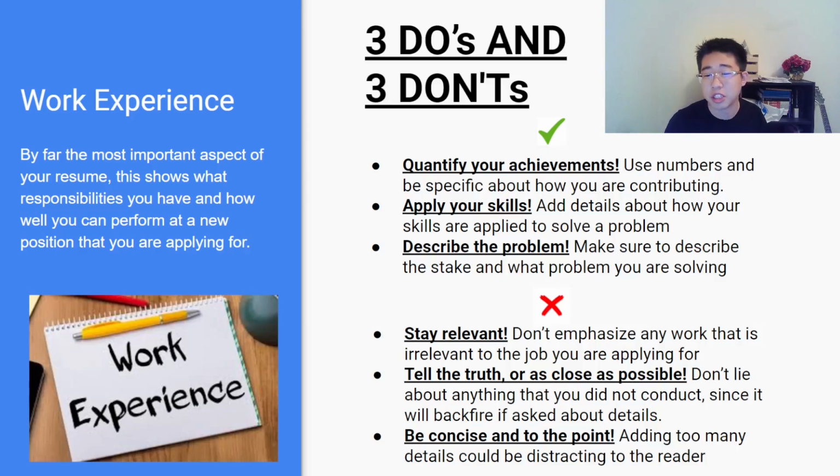Next up, apply your skills. So this is also very, very important. You want to add as many details as you could about your skills and how they're applied to solve the problem. Again, we're going to have a skill section that includes the skills that you have, but this is where you can show the interviewer, you could show the hiring manager how you're using those skills, right? Because anyone can put what skills they have on their resume. You could say that I'm a rocket data scientist. I know how to do everything on the skill section.